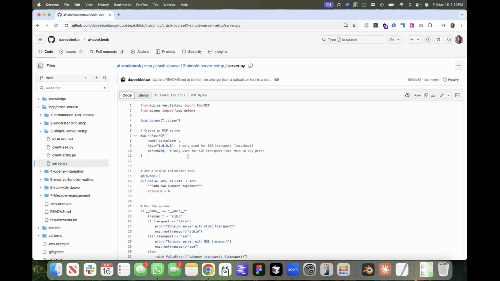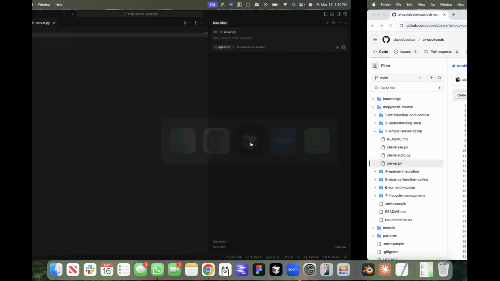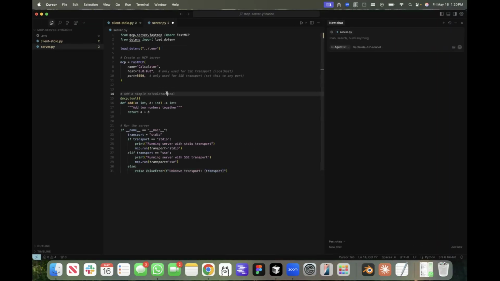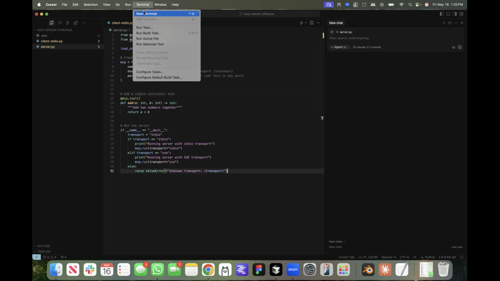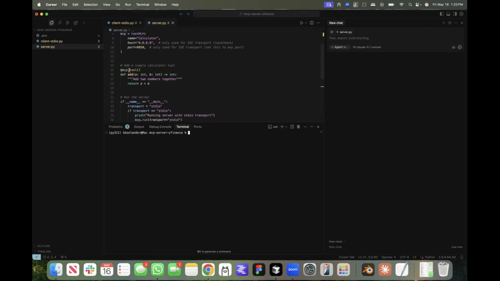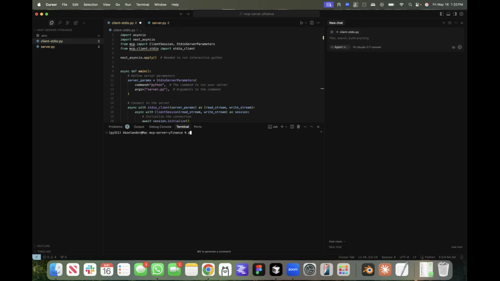In the server code, we're just taking some very simple boilerplate to show that this is working. Let's look at a new terminal, and the new terminal is saying, great, we have a tool within our server. What's cool about standard input output is my server will start when I call my client. While I could start the server directly, I can do easier testing from here.